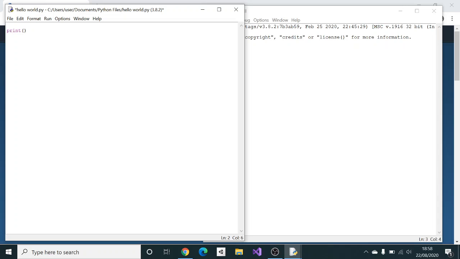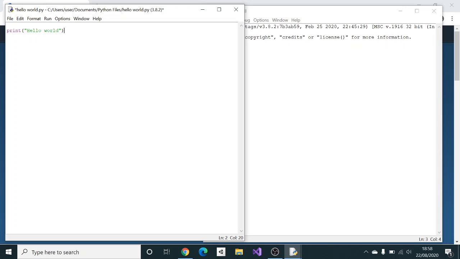So we write the term print, and then we write quotation marks as if you were saying a sentence. We'll go on to all these different types in the next videos, but for now this is just what we're going to write, and we're going to write Hello World. This is a very common starting place for any programming in a new language. You write a Hello World. As you've noticed, I've called my file name Hello World. You can call it whatever you like, but as the first file we're going to call it Hello World.